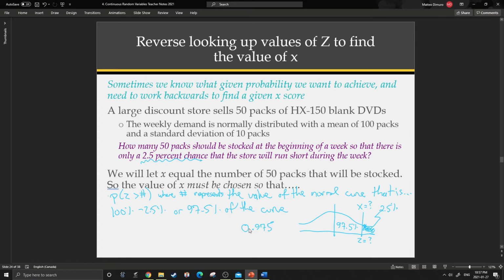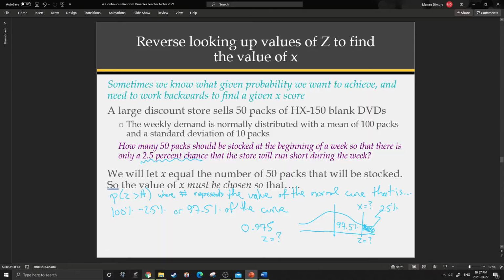So if we can find 0.975, then we can go figure out what that z-score is. Ain't that neat? Now, here's a caveat. Sometimes in these questions you can find exactly that particular percentage on your table, and other times you can only get really close. I ask that you get as close as you possibly can, so I'll always be using the number that is the closest.